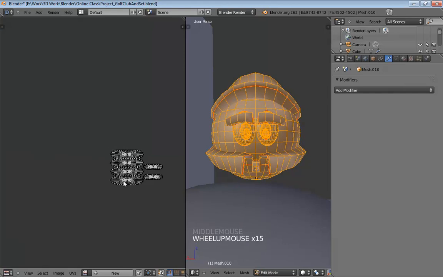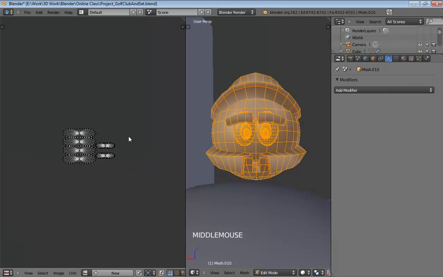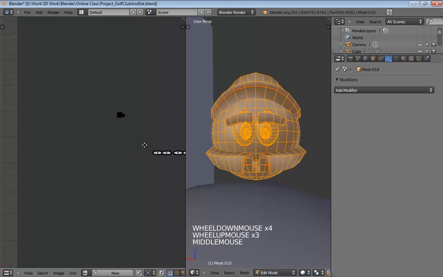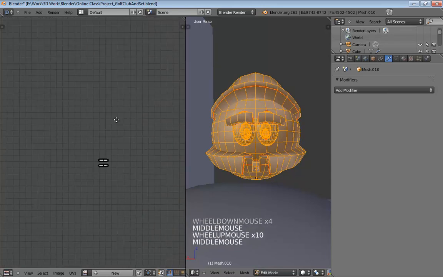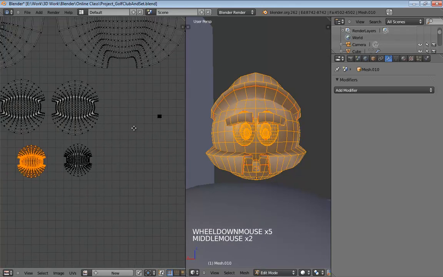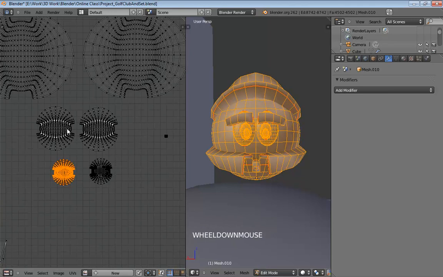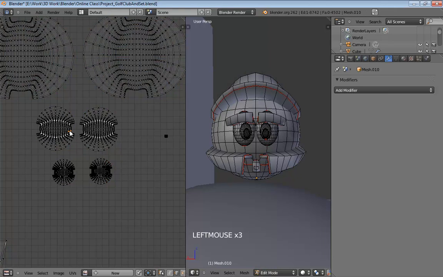Okay, so now we just have these little bits and pieces of the eye remaining. We have little caps there. We've got these little caps here as well. Now these should be parts of the pupil. Also, these are kind of rotated around, which doesn't really matter. I'm just going to stress that it doesn't really matter, but I'm going to fix it anyway.